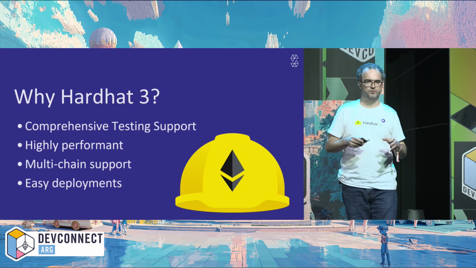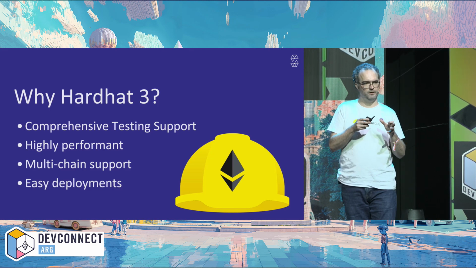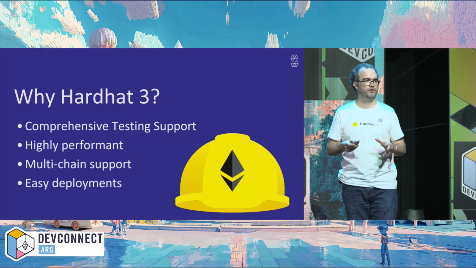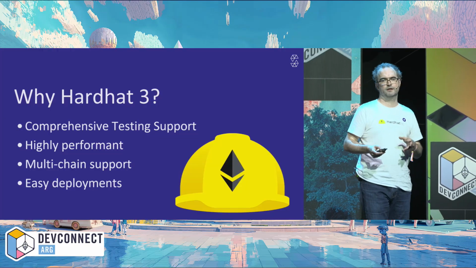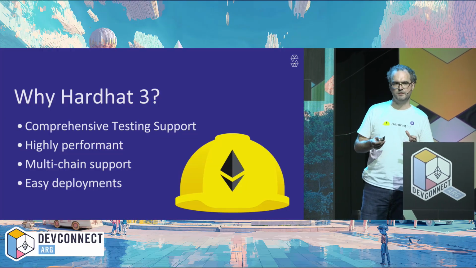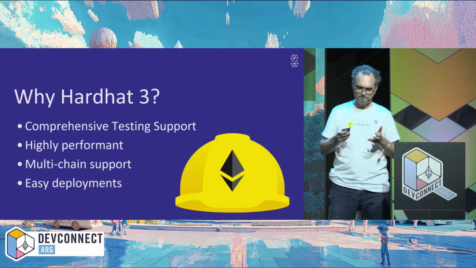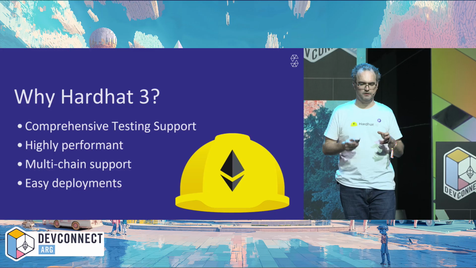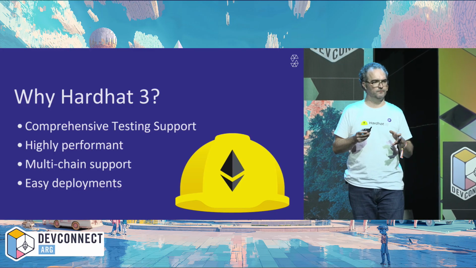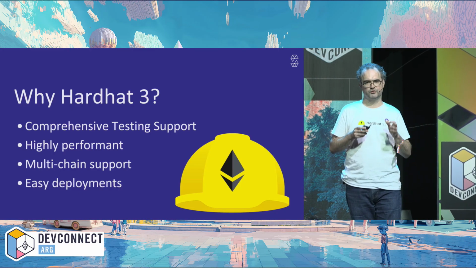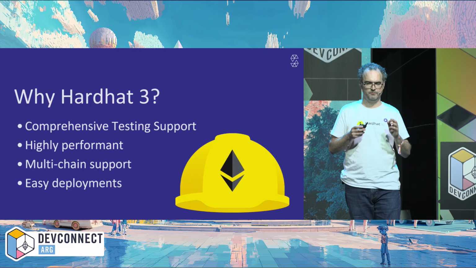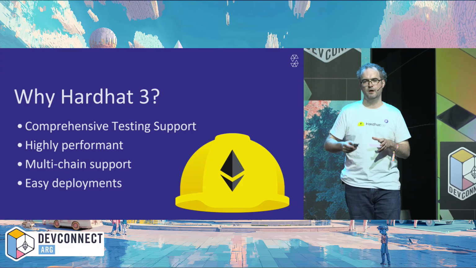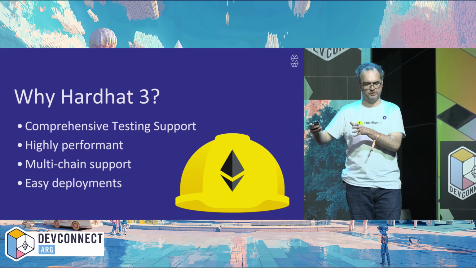Over the last few years, we've rewritten our core simulation library, EDR, in Rust, bringing significant performance improvements. We've seen projects improve the performance of some of their test suites by 10x. And Hardhat 3 explicitly targets L2s, seeking to get very fine, more accurate simulation for currently Optimism stack-based chains, but in the future, further L2s.